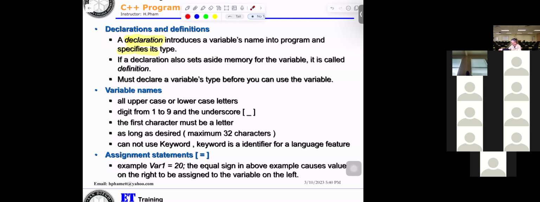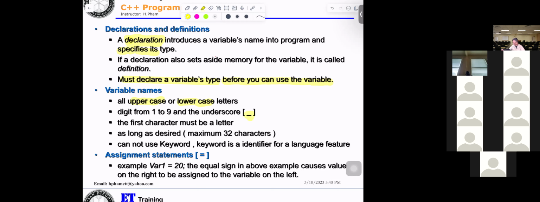Variable name. It's also telling you here, you must declare a variable type before you can use the variable. In a variable name, you can use uppercase, lowercase, no big deal. Second, digits from 0 to 9 and the underscore.